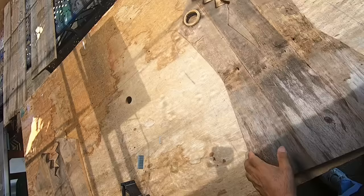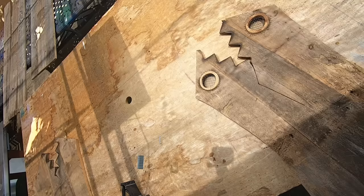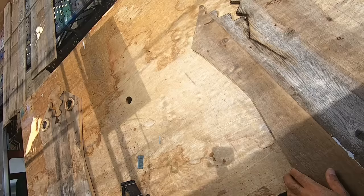Now that we've done the venting, we're gonna put this one to the side and pull the other one over here. Now we're gonna play with the stitching in here, so we're gonna get busy with that.